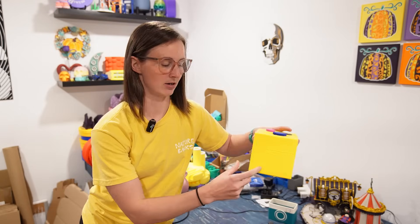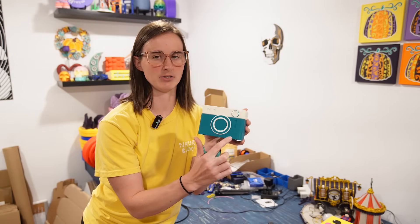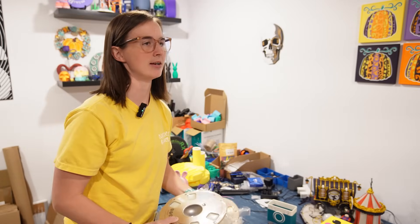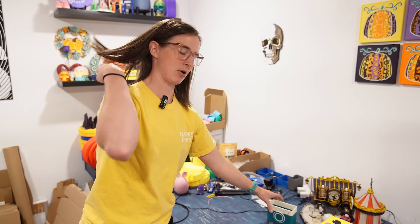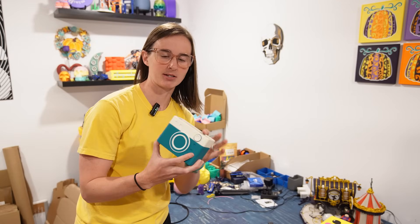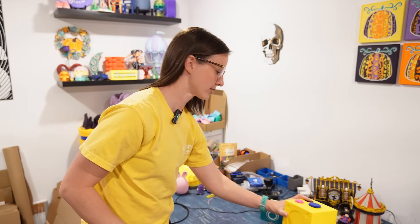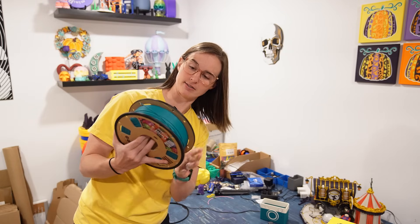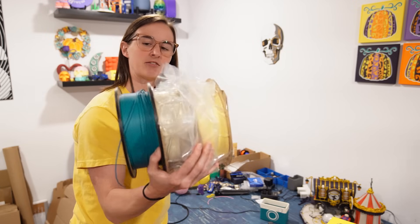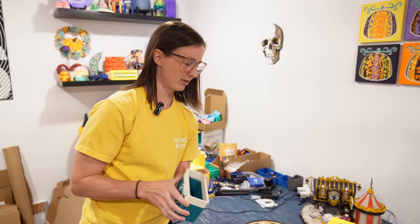I'm reprinting another yellow box to see if I can clean up some of these issues. I still need to print the black and the buttons for this, and that leaves both of the matte PLAs. I think I want to come up with one more camera design, probably still along the lines of this vintage camera look because I really like it. Maybe I'll combine it with an idea where it's like an actual box. I'm also going to work in this teal pine color because I just love it so much — it's very matte, very clean. One more camera to go.